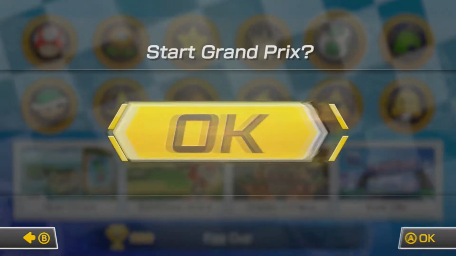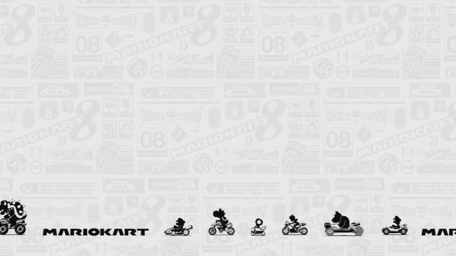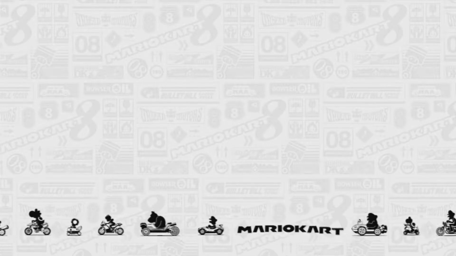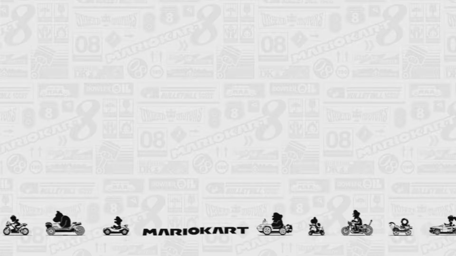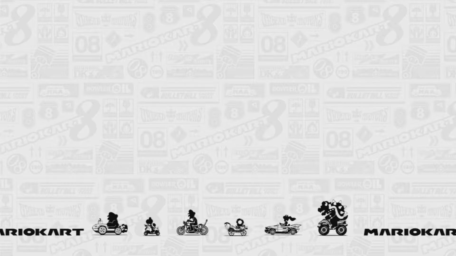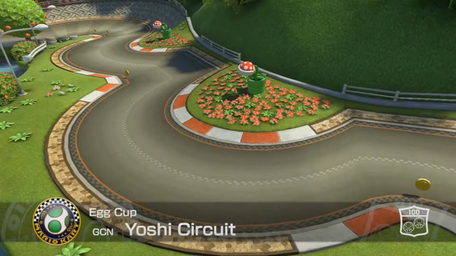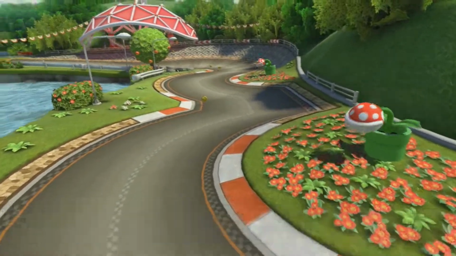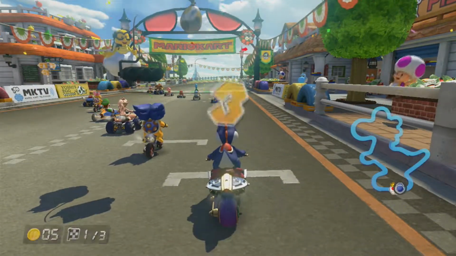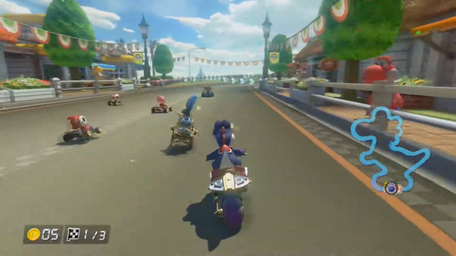We'll be starting with the Egg Cup with one of literally my favorite courses because, 1, it's from Double Dash, and 2, I love Yoshi anyway, and 3, it's Yoshi Circuit, in case you didn't know. That's the reason why I love it, just because it's Yoshi Circuit. That is my logic, okay? In case you haven't played Mario Kart Double Dash before, or this track, if you look at the map when the race starts, you'll see that the whole map is shaped like an actual Yoshi, see? And the starting line is on its foot like that, and we race around Yoshi.